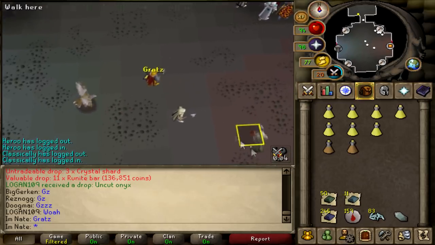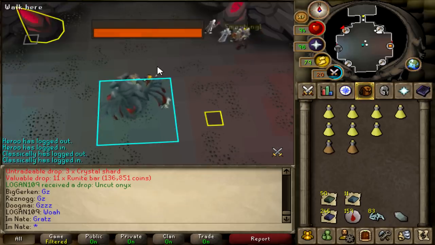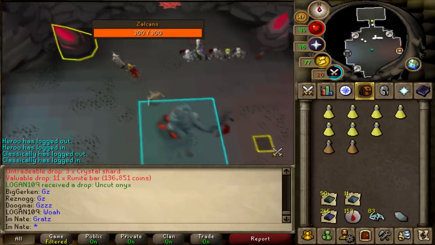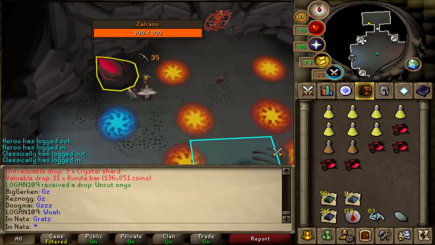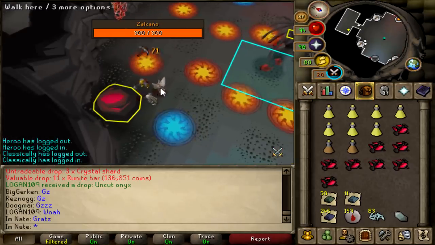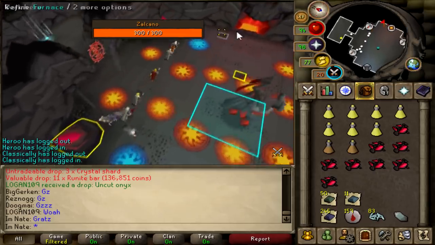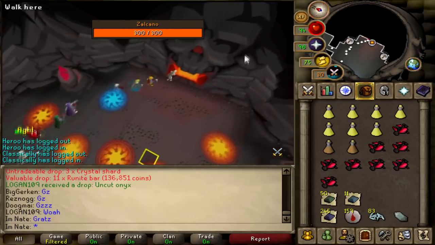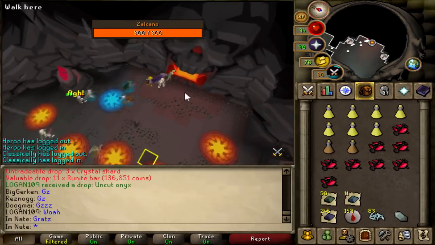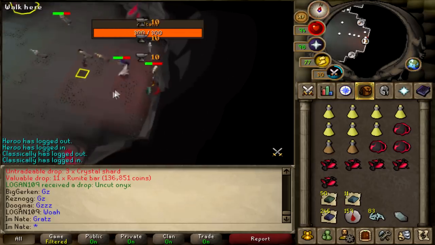I'm not sure if I'm actually going to continue doing Zalcano for the onyx at this. I mean, I am going to do some more kills now, but I don't know how much more I'm going to do, because I can get the onyx off of Zulrah. I can get it off the crystal chests. I can get it off of Skotos. There's so many different things I can get the onyx drop off of. I'm pretty sure it's uncut onyx, and all of those I just listed drop the uncut onyx. And if you get the drop on one, it unlocks it for all of them on the collection log.